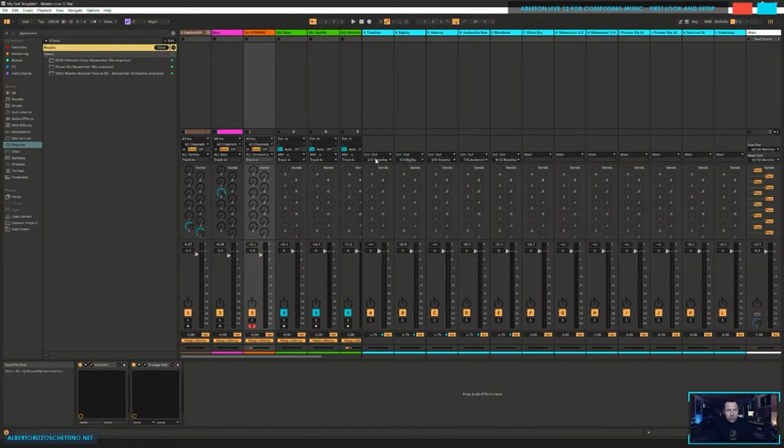Output 1-2 of my Aurora 16 goes out with a -12 gain, which I could do from the control panel of the audio card. I don't do it. I do it from Live, Pro Tools, Studio One and stuff. Then I come back from the pedal into an input of the Aurora. So it's line in, line out.